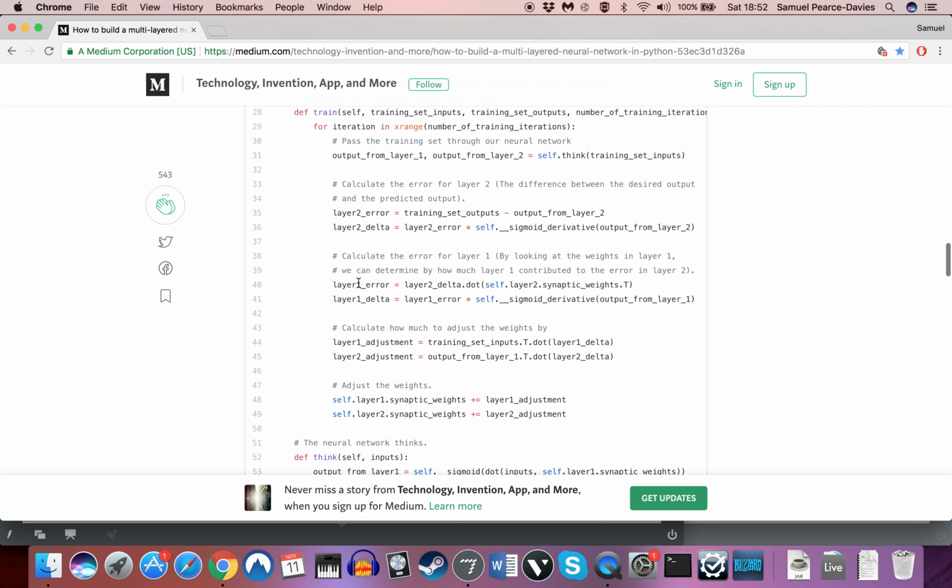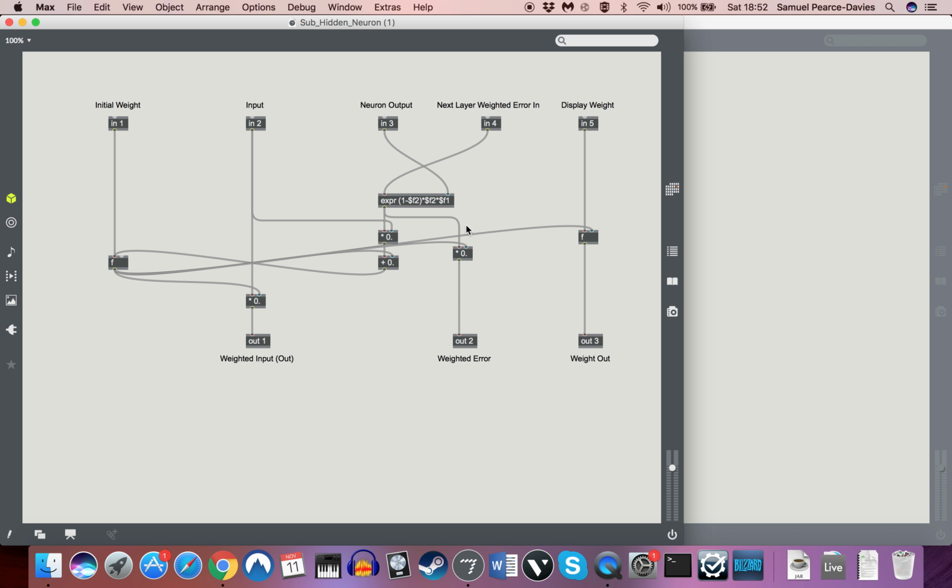So for layer 1, we take the layer 2 delta, and it says layer 1 and 2 in this case because that's what we've got, but essentially it is whatever layer you've got, you take the next layer's delta, which is the error, times the sigmoid curve gradient, and then multiply that by the individual weight, and then multiply that by the sigmoid curve gradient of this layer. If that makes sense, that is what we need to do here, so that we can then connect that to a previous layer of hidden neurons. So that is why we've built that like that.